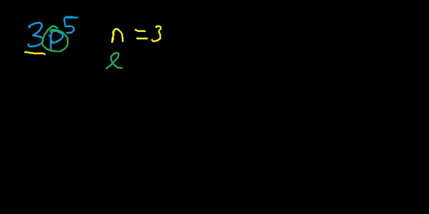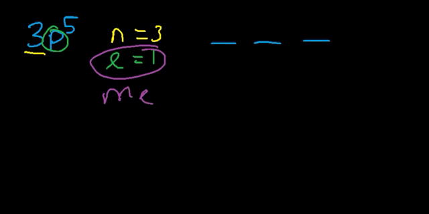So let's talk about how to identify these quantum numbers. Let's say you want to identify the 4 quantum numbers for the 3p5 electron. n is going to be this number. n is 3. Now, p will tell you what the value of L is. Keep in mind, for s, L is 0. For p, L is 1. For d, L is 2. For f, L is 3. Now, p has 3 orbitals, as we talked about. And because L is 1, mL is going to vary between -1, 0, and 1.